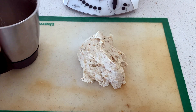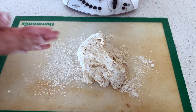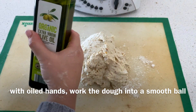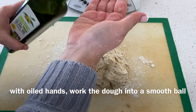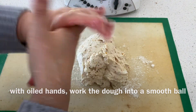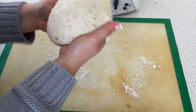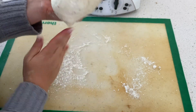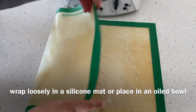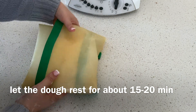I'm going to place my dough onto my silicone mat and fold it into a nice ball to let it rest for a little while. I'm adding some olive oil to my hands — it helps keep the dough from sticking. I try to resist adding more flour because any flour added now hasn't been kneaded in, which will make the dough tougher. Just using a bit of oil makes it really easy to work with. I'm folding the dough in on itself to create a really smooth surface, then laying it on a little bit of flour and wrapping it up in my silicone mat to keep it insulated. It can rest here for about 15 to 20 minutes.